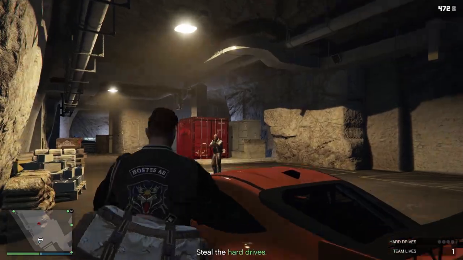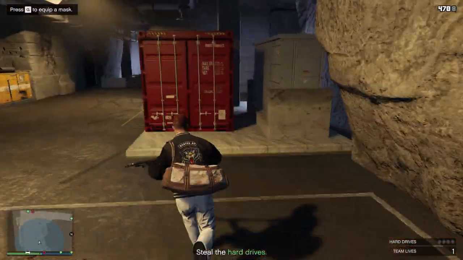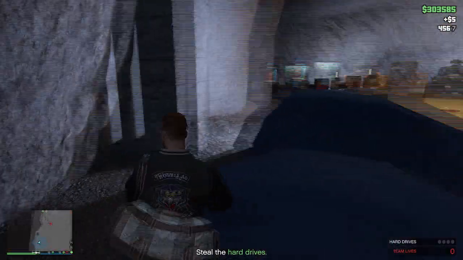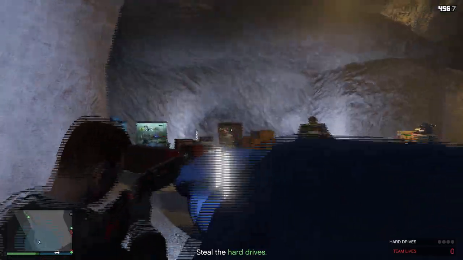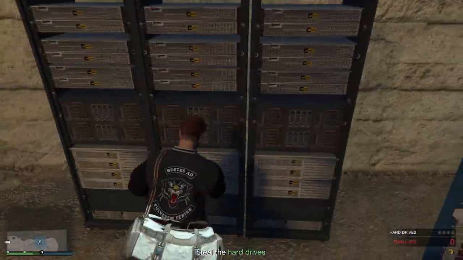Once inside, kill the guard instantly to your left as soon as you enter, then make your way forward to the first hard drive. Be careful in this room as there is a guard on a machine gun. Take him out and try your best to clear out the room while maintaining cover as you will be shot from 3 different angles. So the quicker you do this, the less risk of you dying.